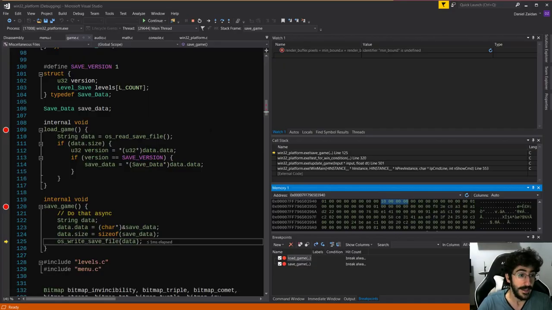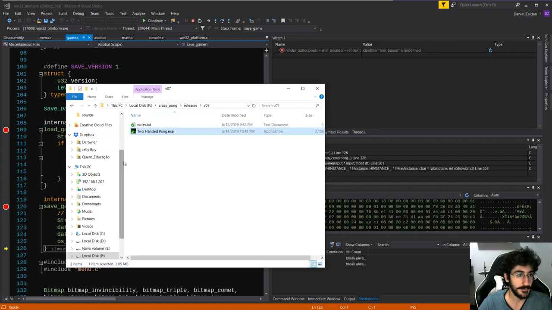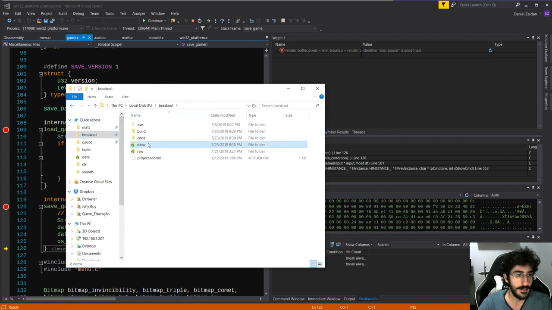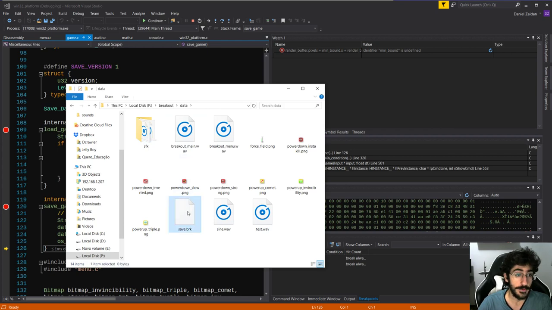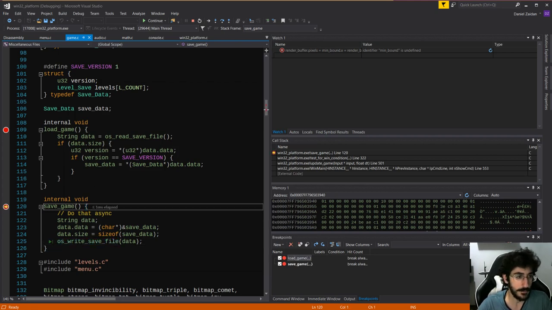Okay, let's see if we write the file. That was pretty instantaneous, right? Because it's such a small file. And let's see if we save. Well, we did save, but we saved 0 bytes. That's not good. That's not very good. Let's go back to this breakpoint. Oh, did I save twice? Not sure.